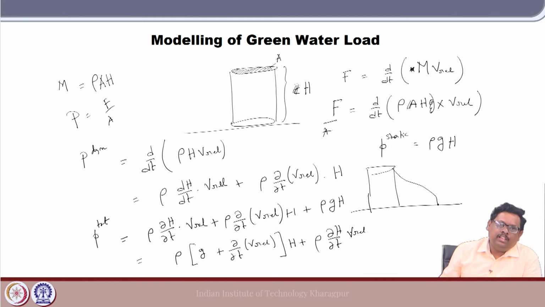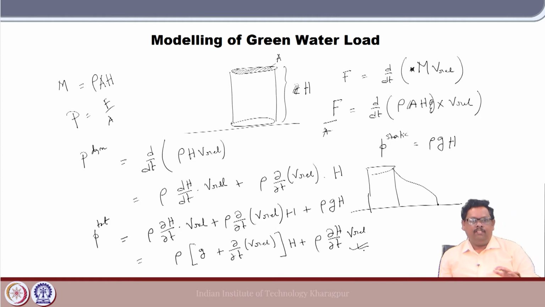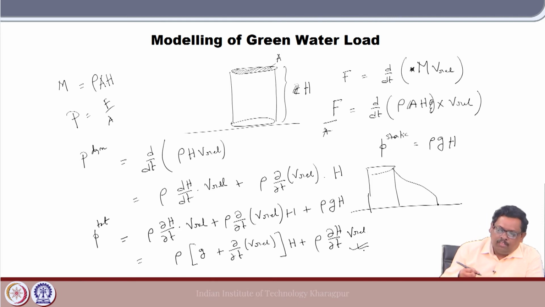This is how I can model the green water. This mathematics is not very complicated and direct, it is coming from the physics. So the derivation is also easy. However, the derivation of slamming is not that easy. When we discuss slamming, we can only go with the final formulations anyway. Now, even if we have this expression, it is not that easy to incorporate into the code. Here you can see that we have a lot of parameters that we need to find out, or we need to know the definitions.